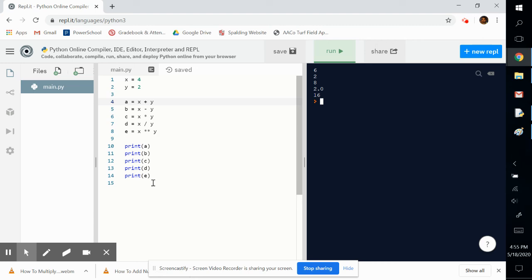So that's how you would use those operations and those operators with variables. Know that variables can store strings, integers, floats, Booleans, whatever you want. But if you want to actually manipulate them using mathematical operators, you need to have either an integer or a float.